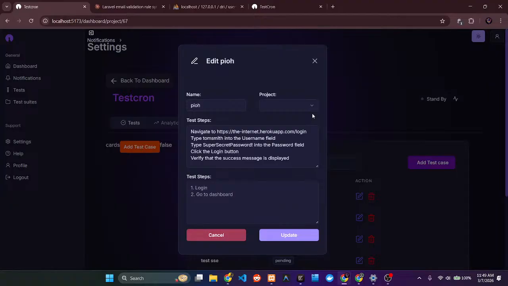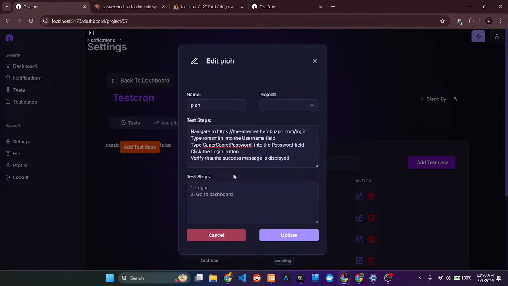Yeah. Oh, I see another bug here. These two fields are saying test steps, and that should not be the case. All right, these two fields are saying test steps. Okay, so project edit screen. Default selected project doesn't show up. That's one bug.